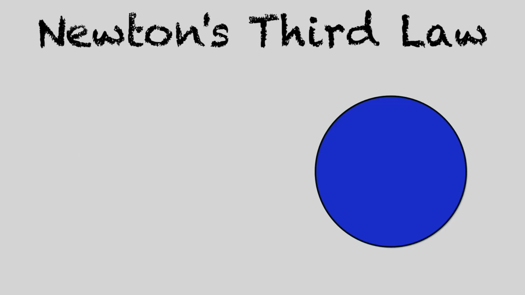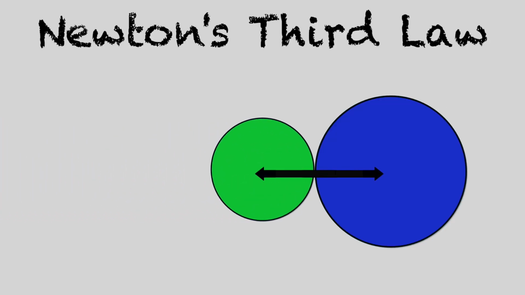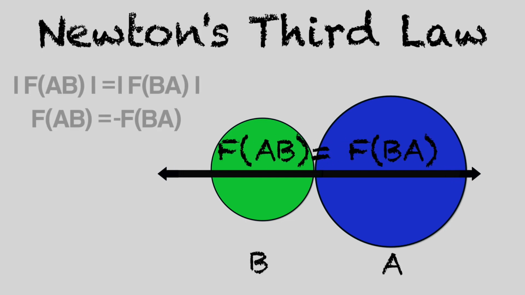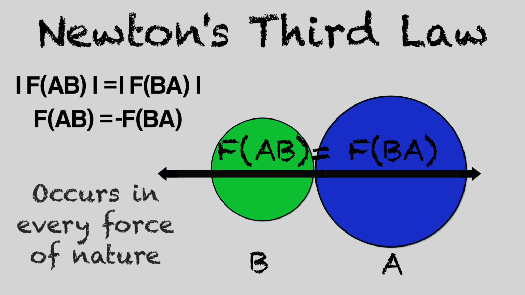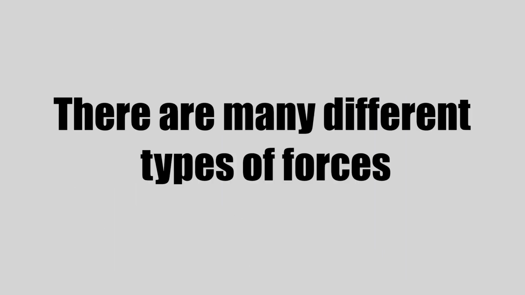From this equation, because force is proportional to the acceleration, we can find that the larger the acceleration is, the more the force increases in value. Newton's third law of motion states that when one body exerts a force on a second body, the second body simultaneously exerts a force equal in magnitude and opposite in direction on the first body. This occurs in almost every force applied in nature. There are many different types of forces, including a few of the most used kinds of force.